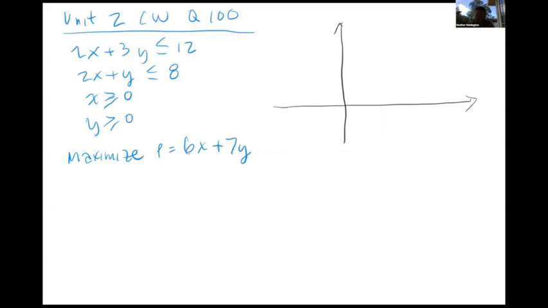We have to find the solution to the system of all of these. Okay, so this is the system. The y's are greater than or equal to 0, so you're going to shade up. Since there's going to be an overlapping of multiple regions or half planes, I'm going to just do arrows.